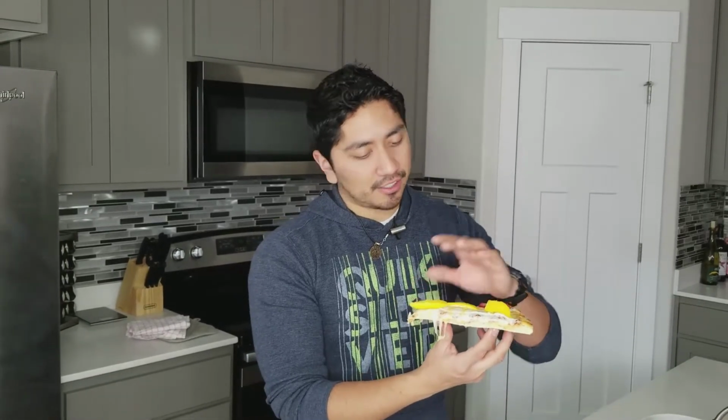Here goes the mango slice. I think it's gonna be exactly the same result. I think it's gonna be really sweet at first, and then I'm gonna get that salty taste, and it's not gonna be good. Nope. Well, that's weird. That is really, really weird. I love mangoes. Not a mango pizza. Not a mango pizza. That's just bad.